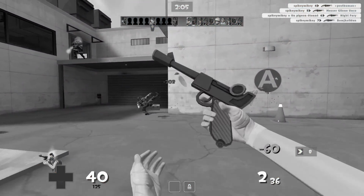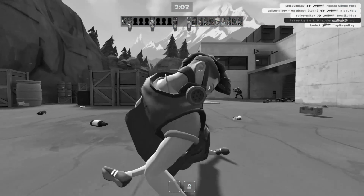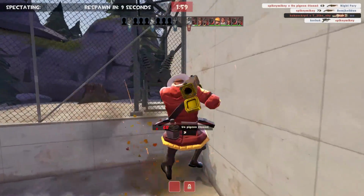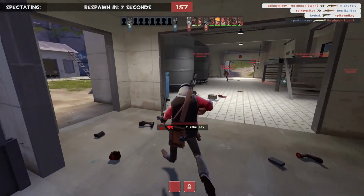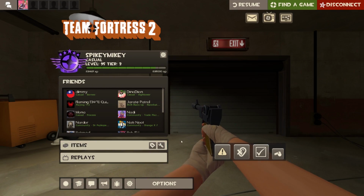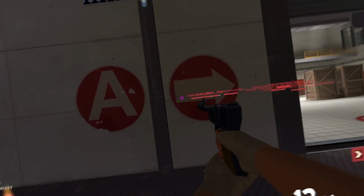Obviously in this video I haven't shown you what all of the loadouts will look like for all of these classes, because with every single hat I mentioned I'd be trying to show you like over 30 loadouts, which, let's be honest, nobody wants to see. And I also think it would be a bit of a cop-out if I literally just showed you one loadout that I liked and told you to just use that for all of your classes.